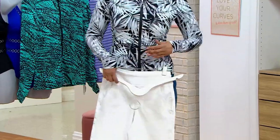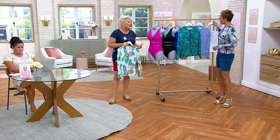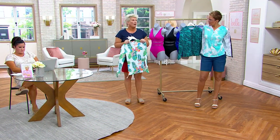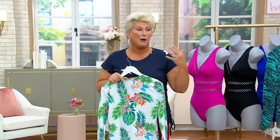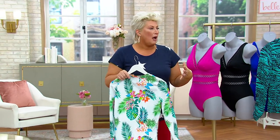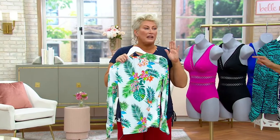Get the suit — the palms is last call. Get the swimsuit. Y'all, you can wear this with any swimsuit you have. And the reason I did this is because I'm very skin conscious. In our family, we get a lot of dark spots. My dad has had skin cancer, my mom just found out she had a little skin cancer — it's no big deal, God is good, everybody get checked out. But I'm like, nah, I'm not trying to do all that.